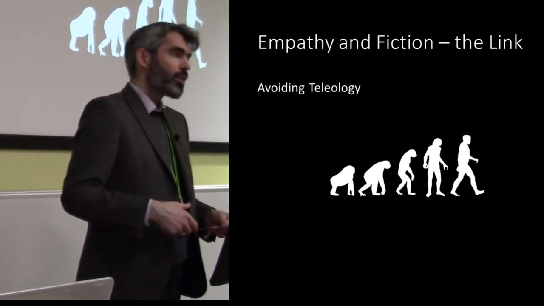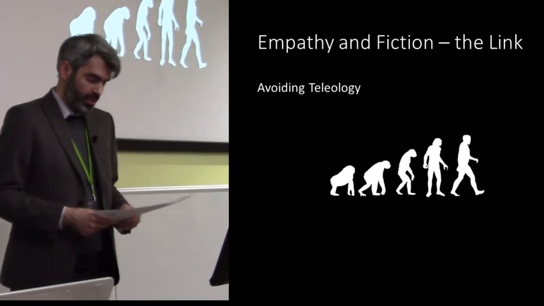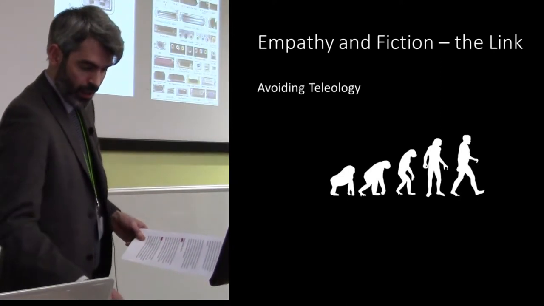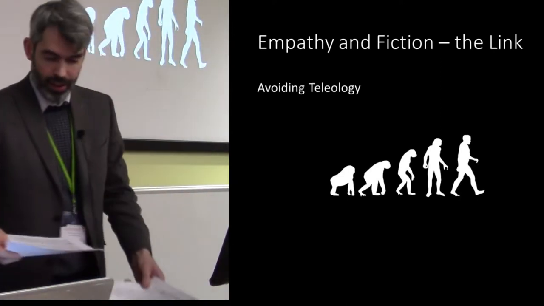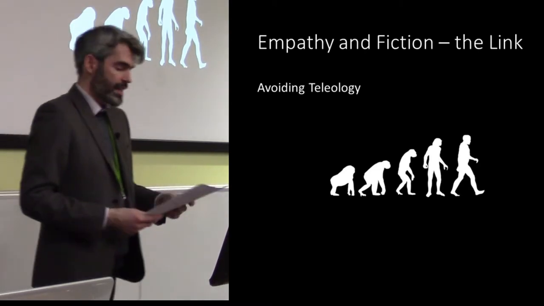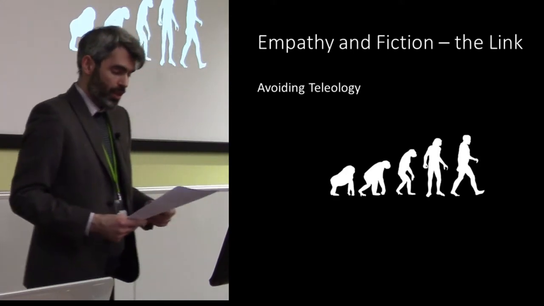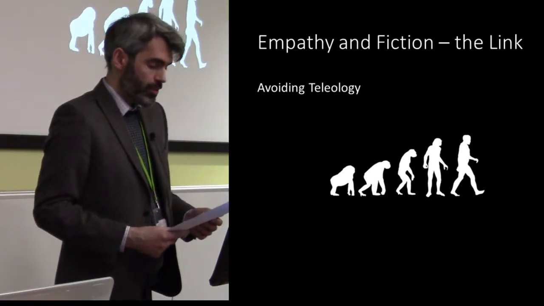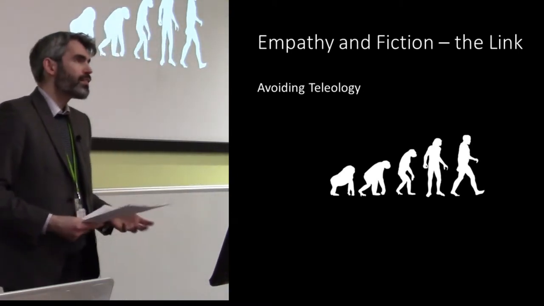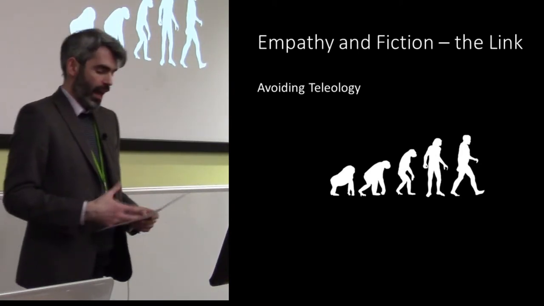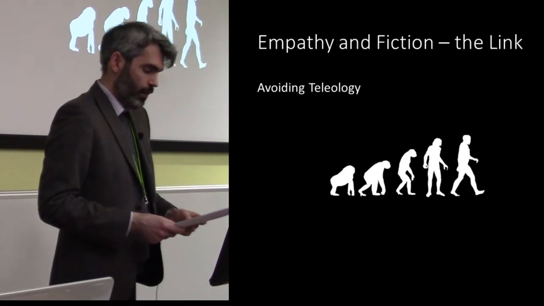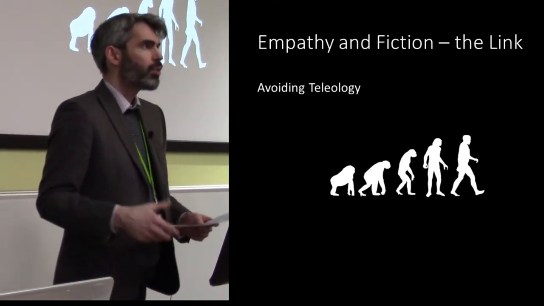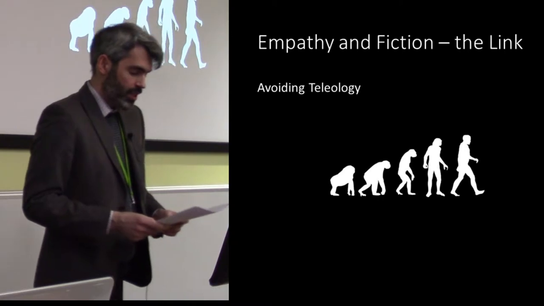We also need to evaluate other possibilities which never happened in order to understand the significance of those that did. Looking at the choices that people of the past faced from their own perspective may help us to elucidate how things turned out the way they did. The tension, as any novelist knows, is between what their characters know — their partial view in relation to the world around them and the future — and what can only be known with the benefit of hindsight, such as the long-term consequences of actions. This reminds us that to understand the past, we always need to take multiple perspectives.